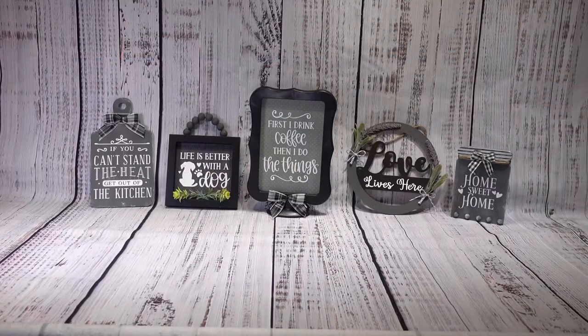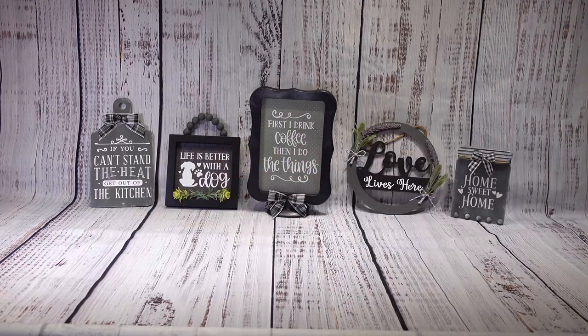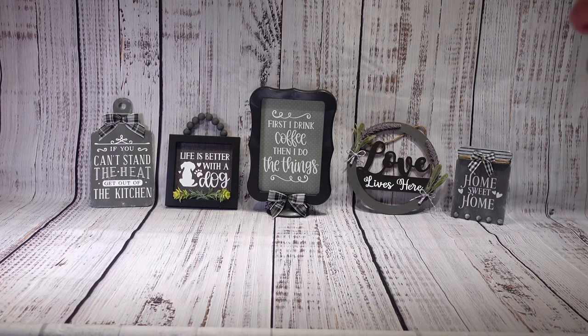Okay, that is it. That is all of them. You'll have to let me know which one you think looks the best. I'm sitting here trying to decide right now. I don't know. I'm not a big coffee drinker, so I'm not really so much into that one, but I think that the cutting board turned out really cute, and the dog sign, and the home sweet home, and that looks way better than it did when I bought it, but that is all five of them.